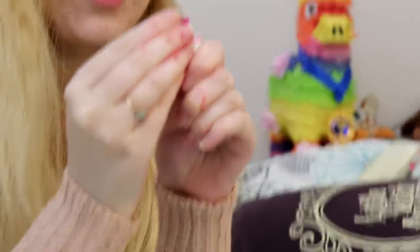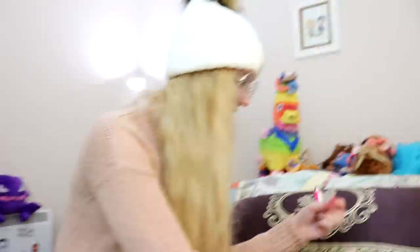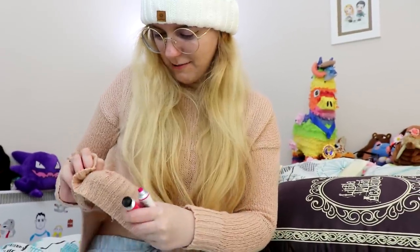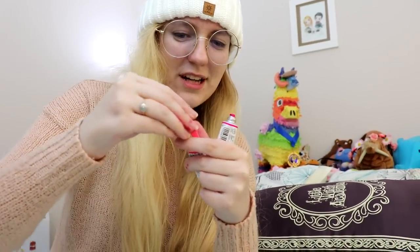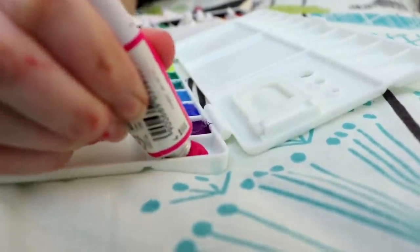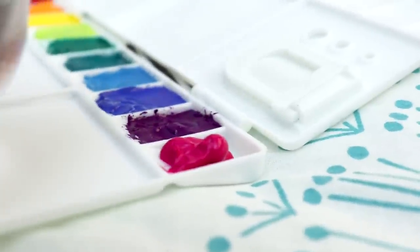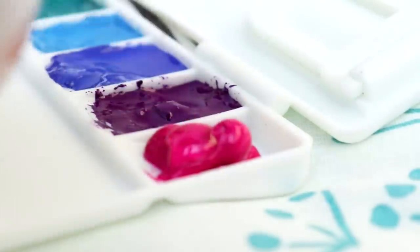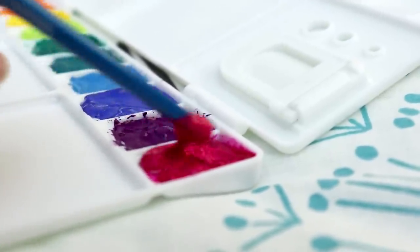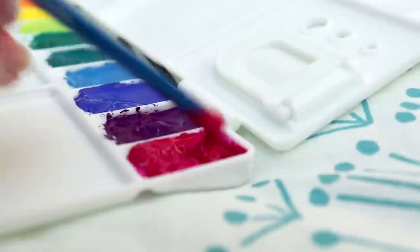We've got a very special color coming up - this is one of my all-time favorite paint colors. It's rose pink. I'm just looking at all the paint on your hands - I'm absolutely covered in it. This is like one of the earlier ones I had, it's a Daler Rowney one. That does not want to come off. Oh no, I just got that on my jumper! This one's a really cute color - it looks really ugly when it's dry though. Such a hot beautiful pink. It's almost kind of mesmerizing just to watch it be mixed up.